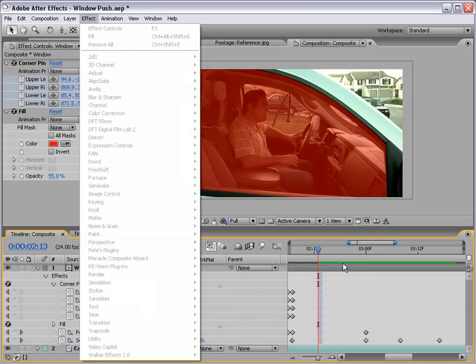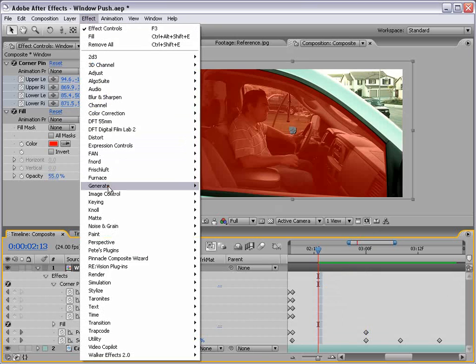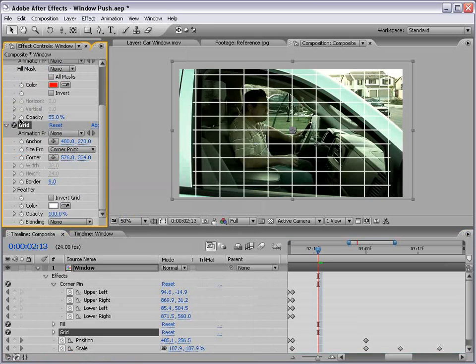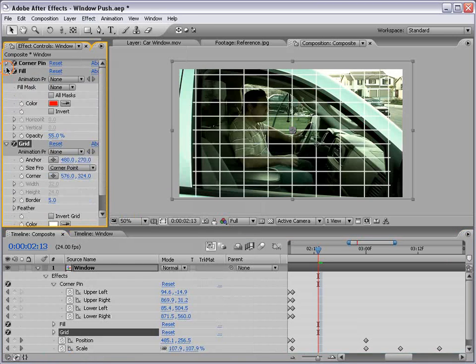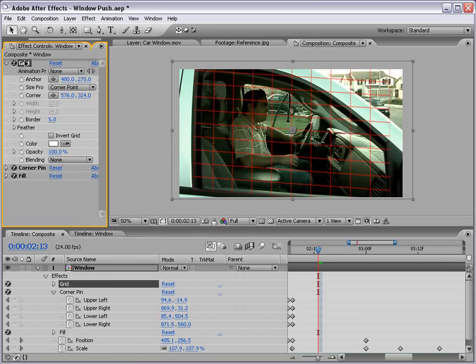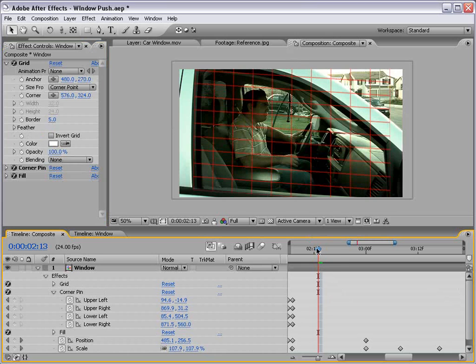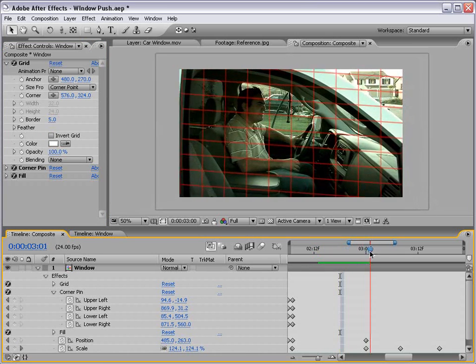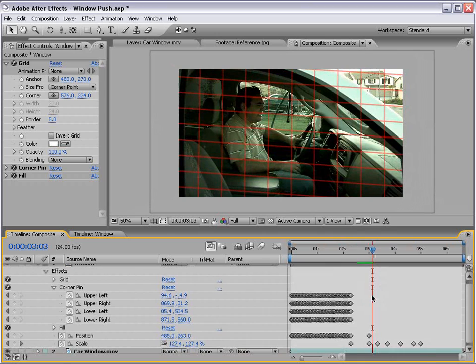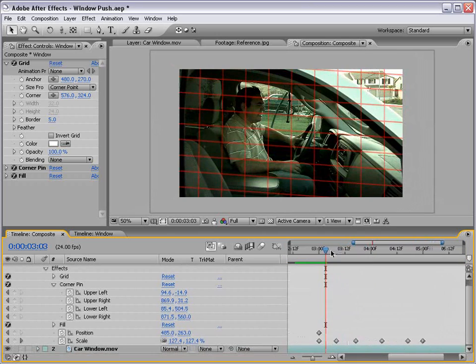Now I'm going to choose Effect, Generate, Grid, and we'll put the grid before the corner pin. And then I'm going to sort of use this to make sure the position stays somewhat constant.